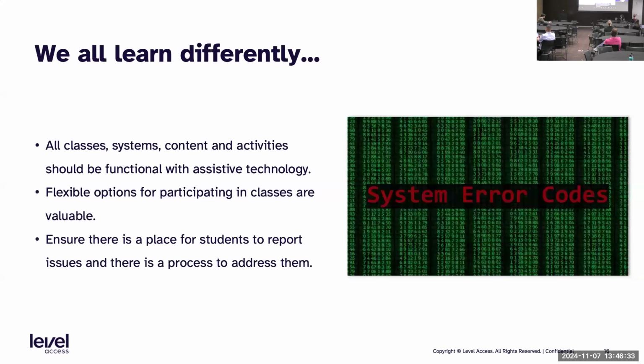And then also ensuring that there is a place for students to report issues and a process to address them. Imagine if you were running into constant system errors, and every time you reported them to your boss, they weren't fixed. The occasional incident, I think we all expect, but if it's constant, that can become really demotivating.